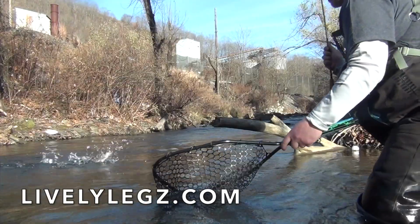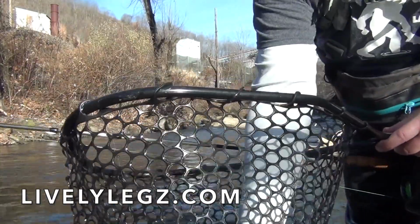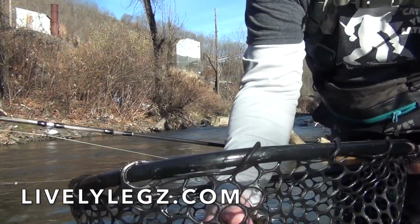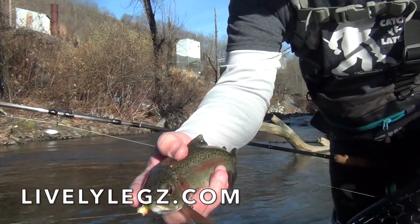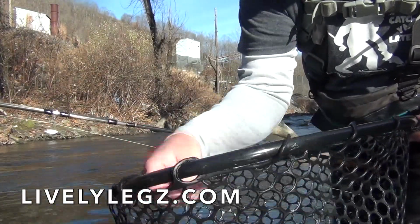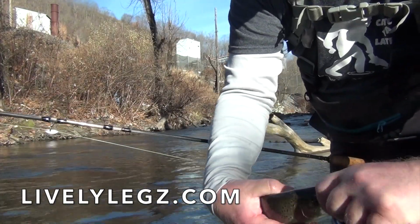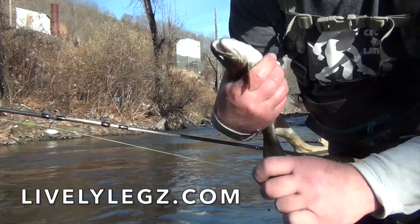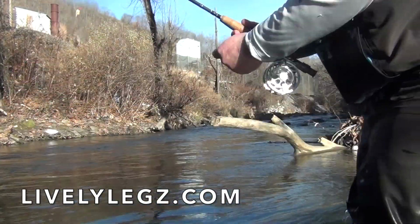Old clown fart. Big net is super nice. Get him right in there. Another feisty one. Missed one the first cast too. Can't get him out. Another feisty, gorgeous wild bow. See if we can't get another out of this run as soon as I get this wild man released. They just don't settle down. They don't know how to calm down. You don't catch bows like this around home that are that active and floppy and unbelievable.